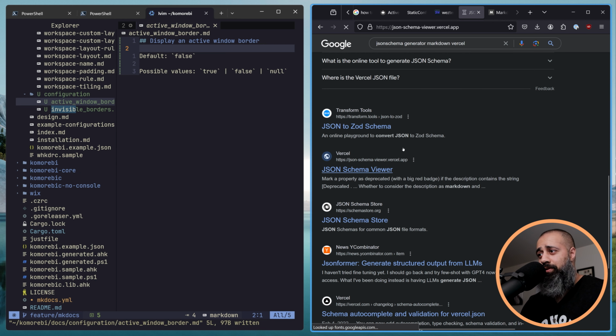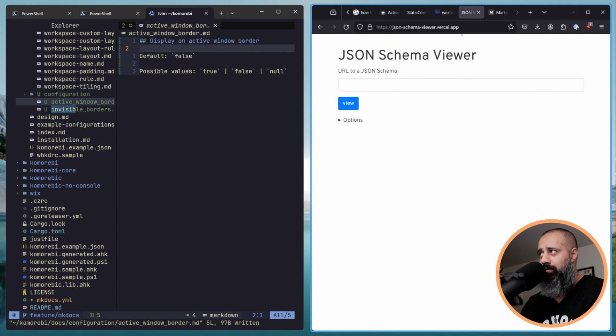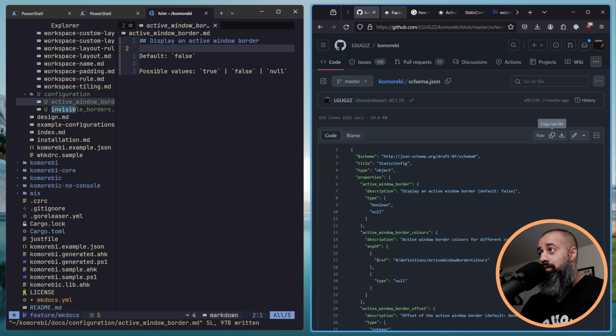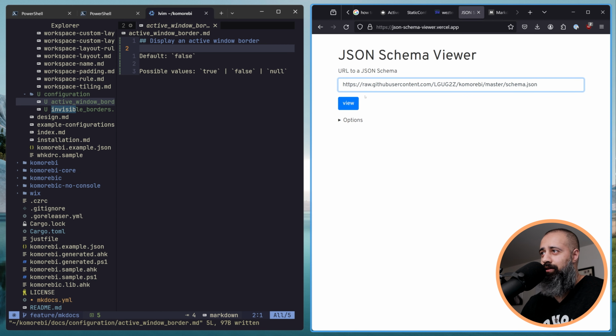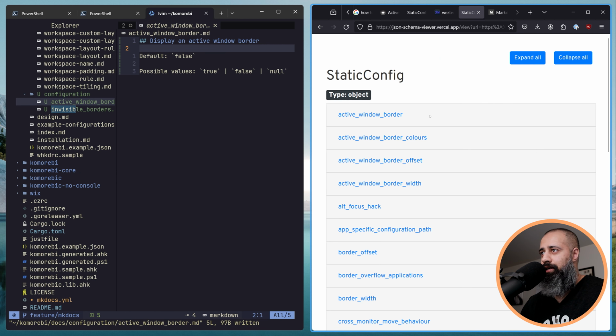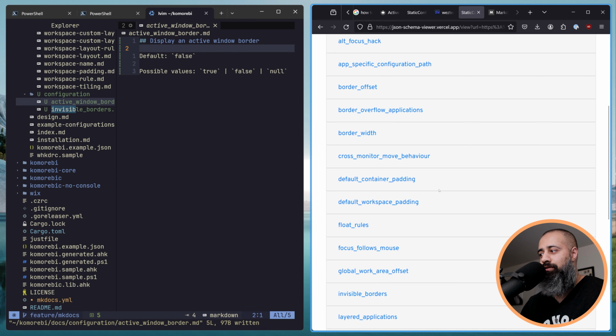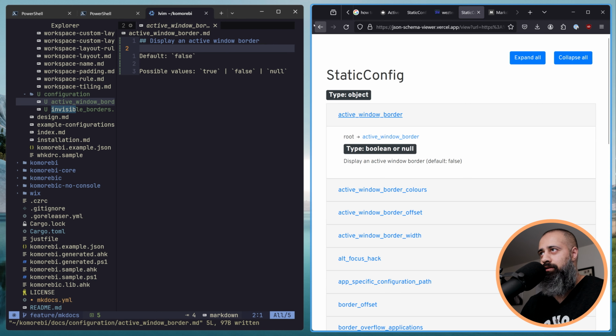JSON schema viewer. Alright. Let's see how this one does it. Like, I just need a basic template to follow, you know? And then I'll be alright. Oh wait, this is the same damn thing that I have. This is JSON schema for humans.